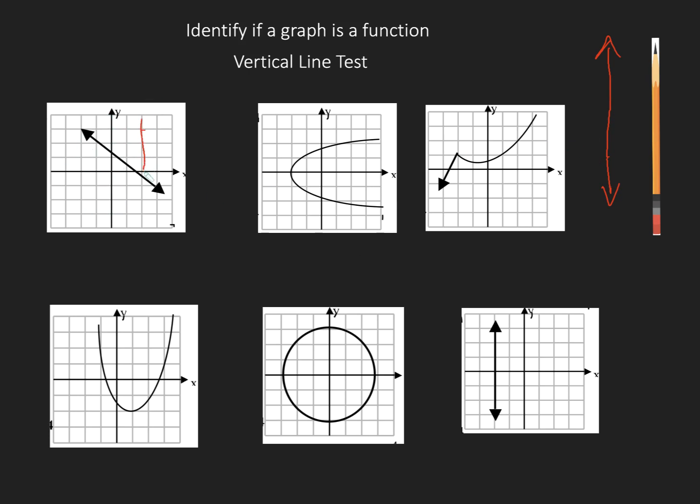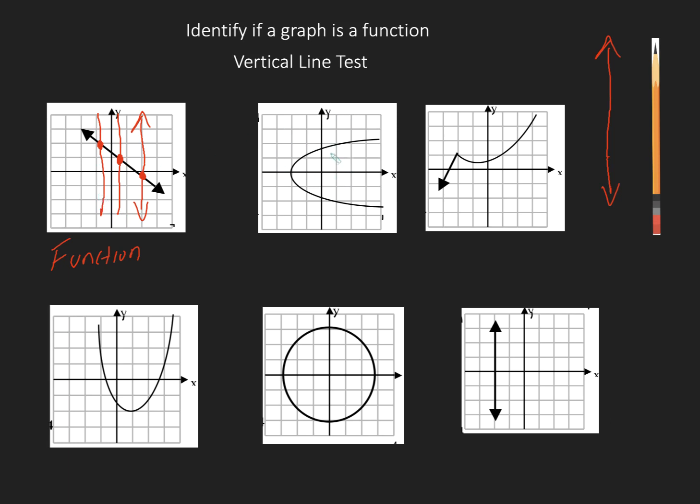I'm going to draw a vertical line. Notice when I draw my vertical line, which is in red, it intersects my graph at one place, right here. Now because it intersects my graph only once, this is a function. You can draw your vertical line anywhere you want to. I could have drawn it over here. Notice it intersects once, which proves it's a function. I could have drawn my line here. It intersects only once, so therefore it is a function. You do not have to draw multiple lines, you just need to draw one line. If it intersects your graph at one place, then it is a function.